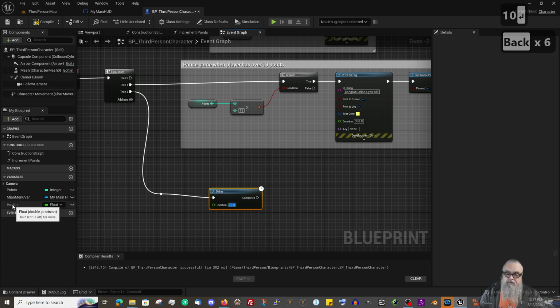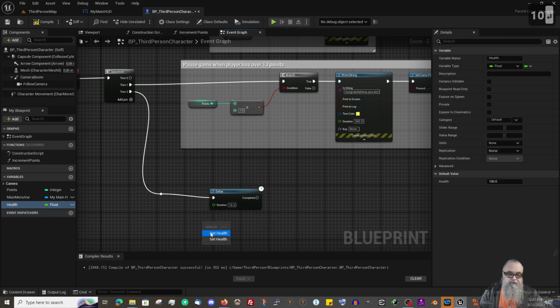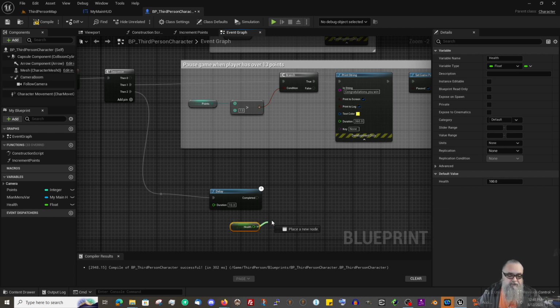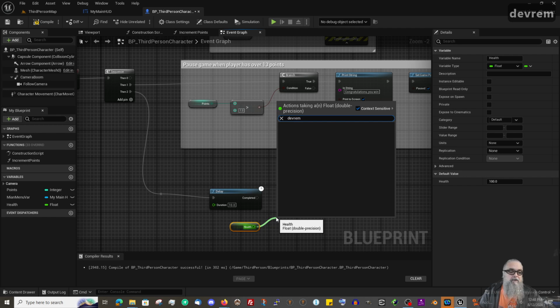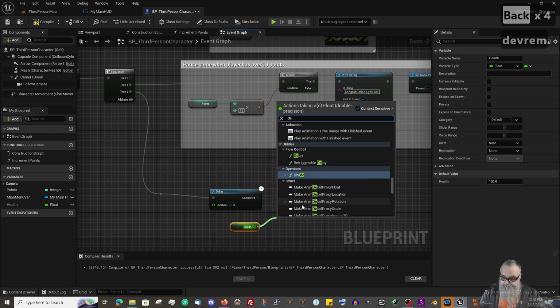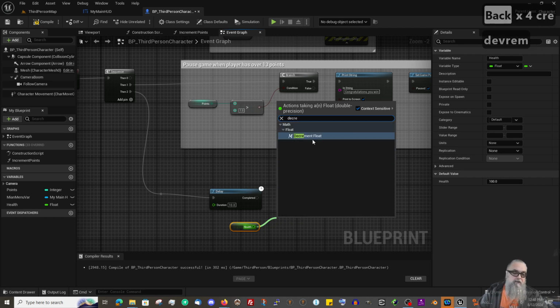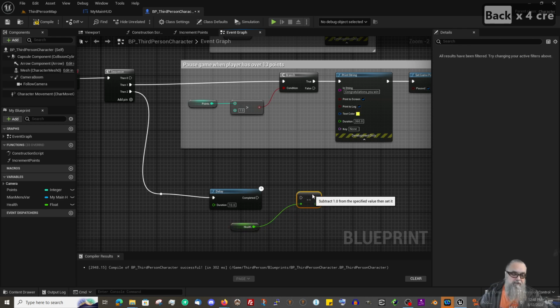we're going to grab the health variable, and the decrement and increment variable will increase or decrease and store back in it. So we're simply going to do a decrement here. We don't have to get and set, we can just do a decrement. So we're going to decrement the float.